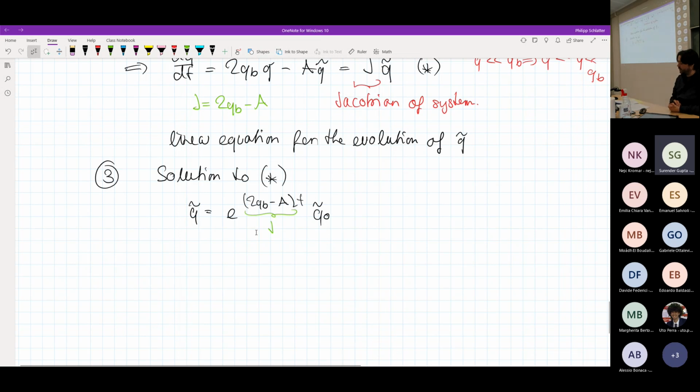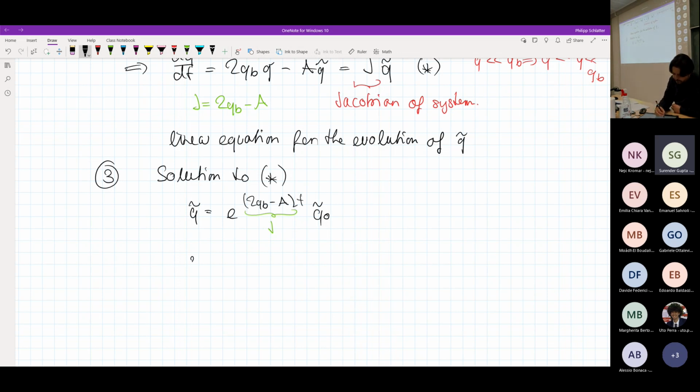And of course now it becomes kind of easy to determine whether we have something growing or something decaying, because the only thing we need to do is look at the sign of the J. If J is larger than 0, we will have exponential growth in time. If J is lower than 0, we will have exponential decay as a function of time. So the stability problem has now become analyzing the sign of J.